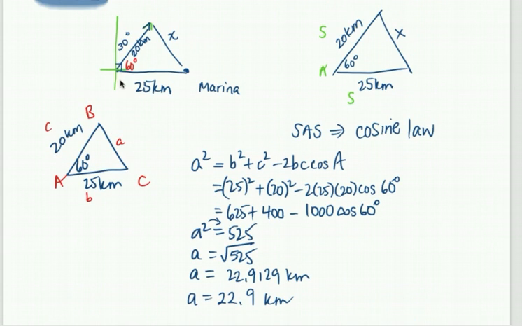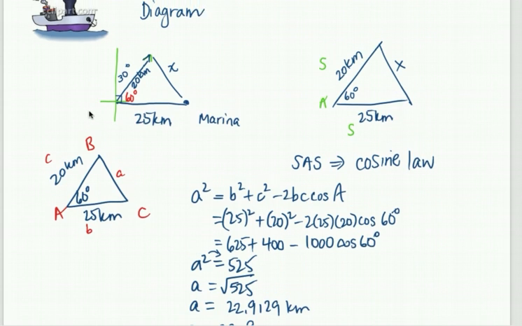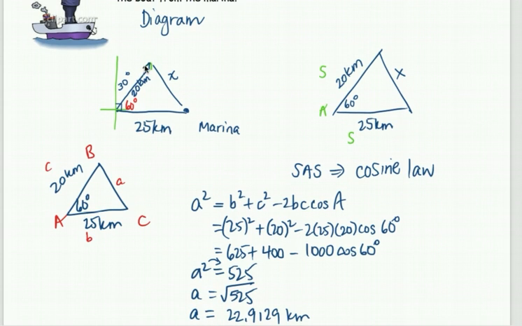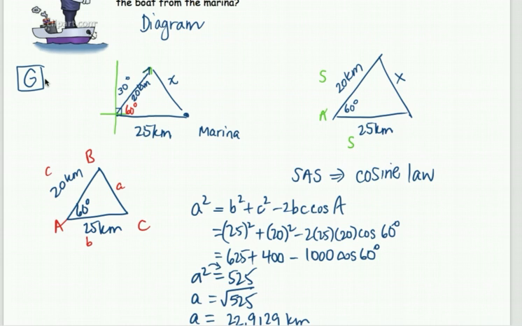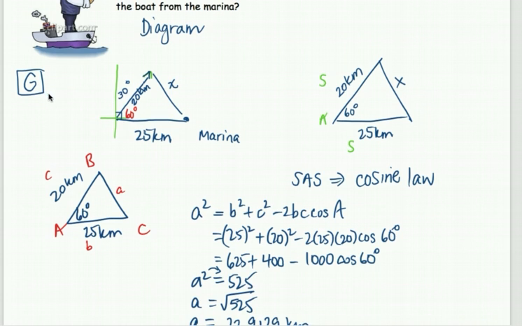So if it took a path of 25 kilometers west, and then it changed directions and went north 30 degrees east, that's what you do. This new thing that you picked up is kind of like angle of depression or angle of elevation and so forth, right? It's just another tool that you can use going forward into other math classes and science classes and so forth, okay?